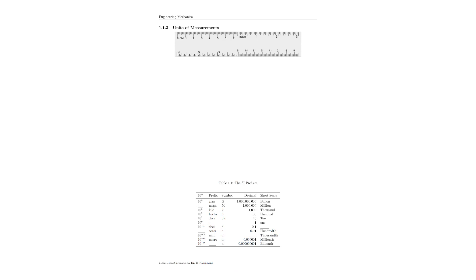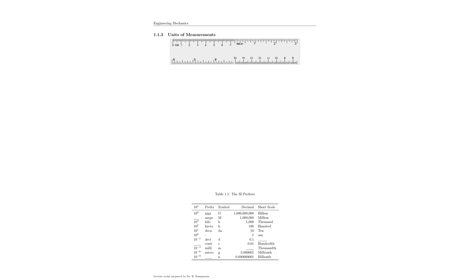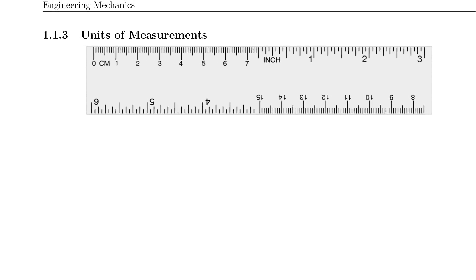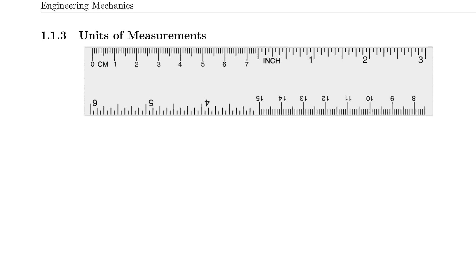Let's talk about a very basic concept that we all take for granted but we need to understand: where the units come from in our systems, or at least we need to have some appreciation for units of measurement. And why is that? Because everything is relative, and because everything is relative we need to have a universal agreement. In other words, the engineer in Europe needs to understand exactly what the engineer in Asia or in America has to say or wants to express.